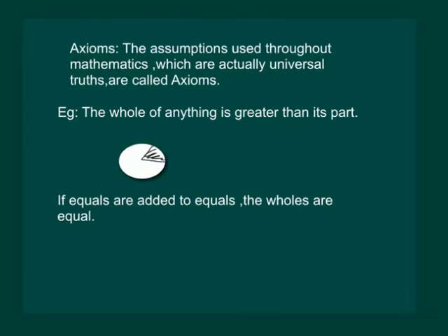Another axiom states, if equals are added to equals, the wholes are equal. For example, if x is equal to 2 and y is equal to 5 and we add them, then x plus y is equal to 7. Hence, we have added one equality to the second equality and we get the whole equality.